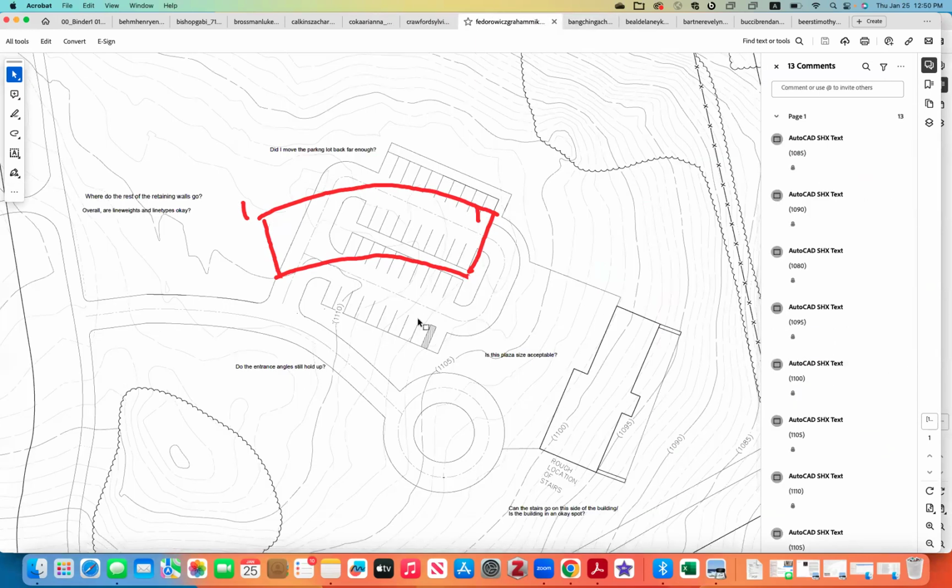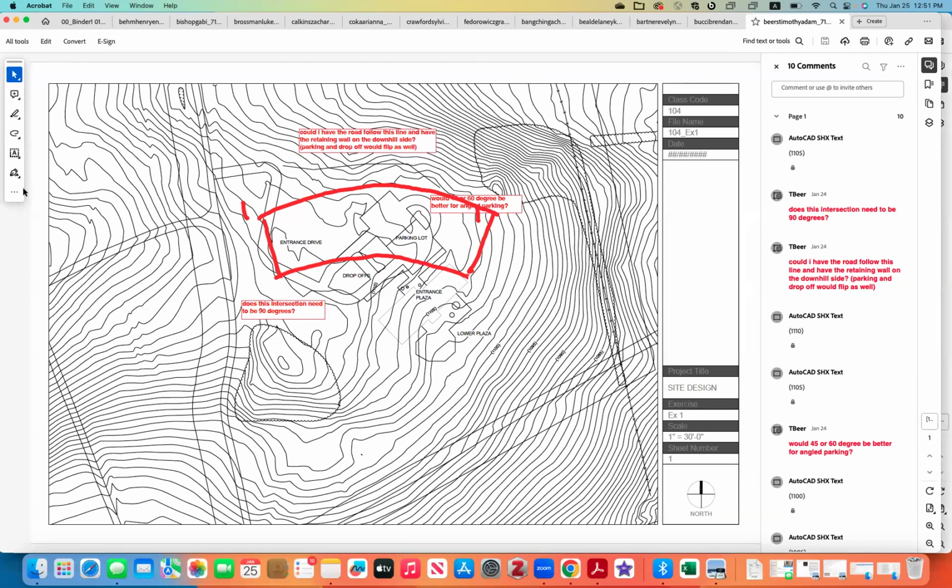So in that case, in this scenario, you don't need to make it angled. You have enough space to fit them in. We just need to get accurate at this point so that we know how much space your parking lot will occupy and put it in this area where you have the flattest land.